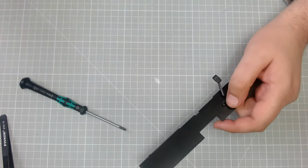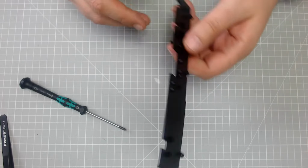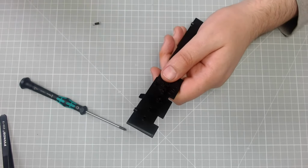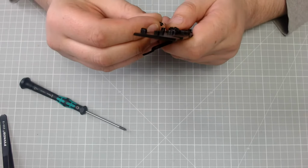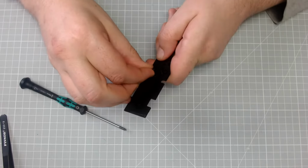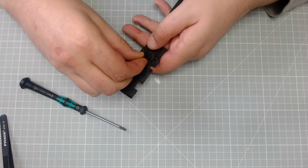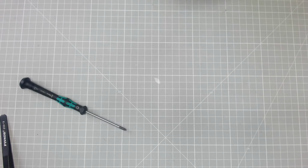Now the next step is, I think it's the, oh no, sorry, I'm going too far ahead. The next bit we need to do is put a spring, I do believe, onto this. Now this is where me and springs, we do not get along. So let me work this one out. Right, so I do believe that's the flat part. The spring is very hard to see, even with the studio lights being on. It's very difficult to see, and it's black on black as well.